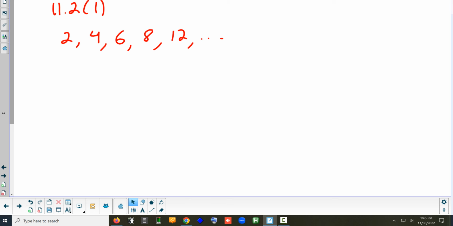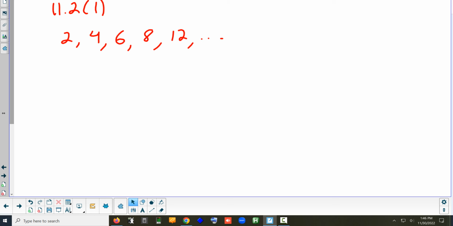What's happening to the numbers as they continue? Let's say they continued forever. What are they approaching? They're approaching infinity. You can't add all the numbers from 2 in this pattern up forever because they're just getting bigger and bigger and bigger. So if you want to add up a lot of numbers in a sequence, they can't be getting bigger forever. Otherwise, when you add them up, the answer just approaches infinity.